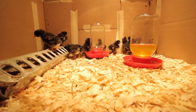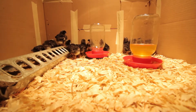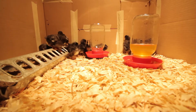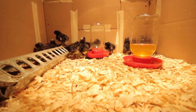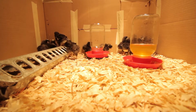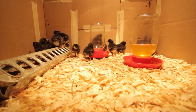So I want to say a little bit about why I think Dominickers are the best breed of chicken. First, they're the original American chicken. They've been around since the mid-1700s, and that makes them a heritage breed. For the most part, they're gentle and they seem to be good around children and strangers. They make very good mothers, they're excellent foragers, and they even make a halfway decent roaster for the table.